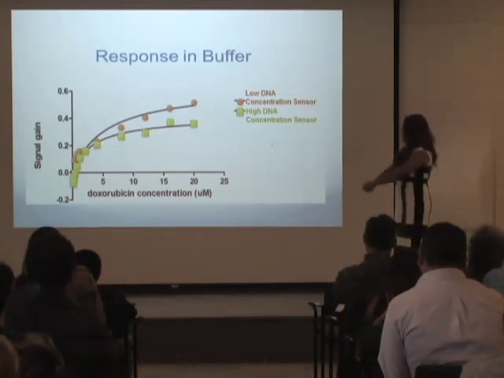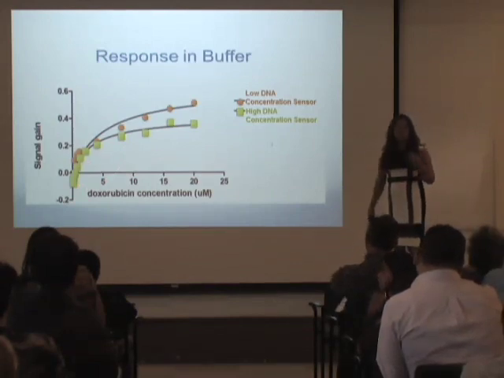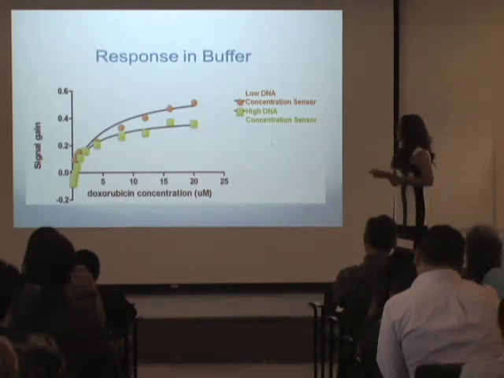Also, by the curve, we could interpret sensitivity. As you can tell, both of the curves started at the same spot. Therefore, the sensitivity was the same. But if they were not the same, one of the curves would be more to the right because it would detect the concentration at a later point.